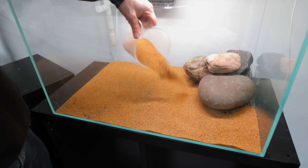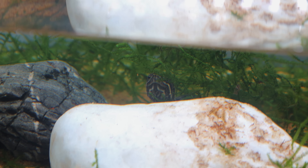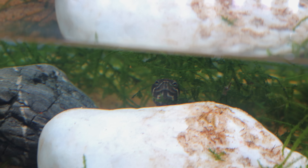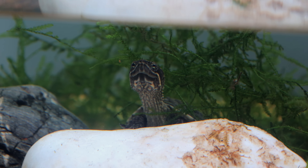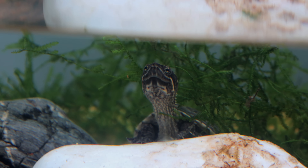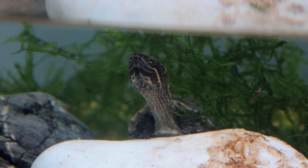Here he comes. In the old studio he used to come straight to the front whenever I was there — he's obviously still got to get used to this. That's what he can see right now — those beautiful prawns. He's just peeking over the top, come and take a look. He can obviously smell it now, he's very very interested in it. He's so cute — he wants it bad!